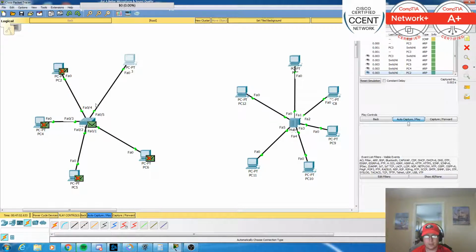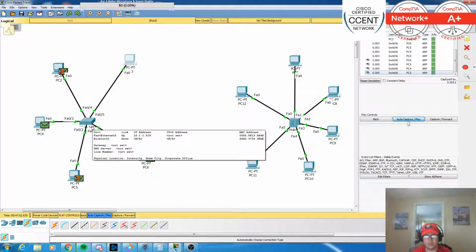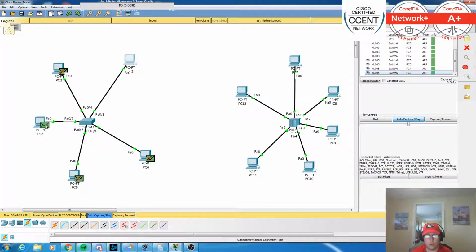Now the second one's going to be a little bit different. Notice, ooh, do I not got that one? This should be a ping here. Maybe the other one wasn't. Okay, there it is. PC4 gets to ping. And there we go. Now it's going to go straight through the port the second time.